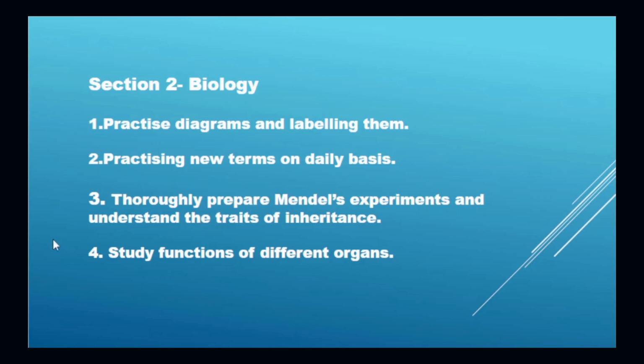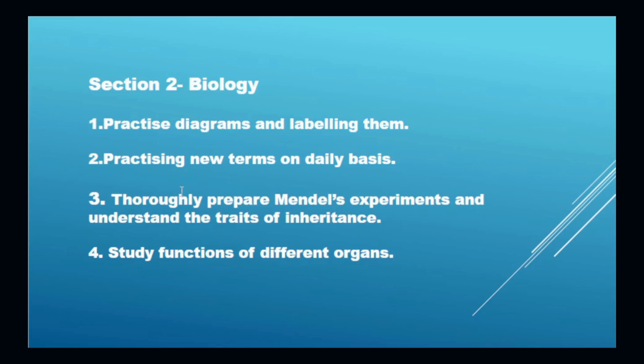Next is practicing new terms on a daily basis, because in biology, as you go from chapter to chapter, you get to hear about new terms, for example, inheritance, genetics. When you hear about all these terms, you have to know what they actually mean. When you remember those terms, answering in the examination would obviously be much easier.